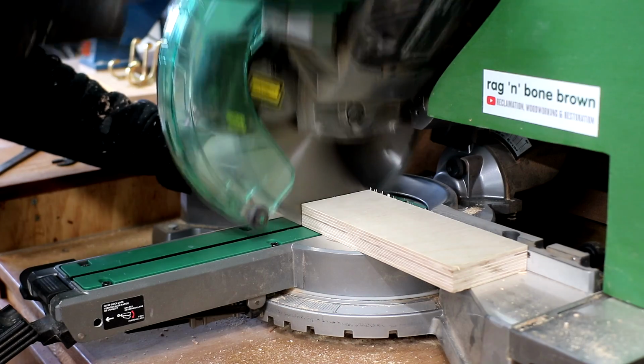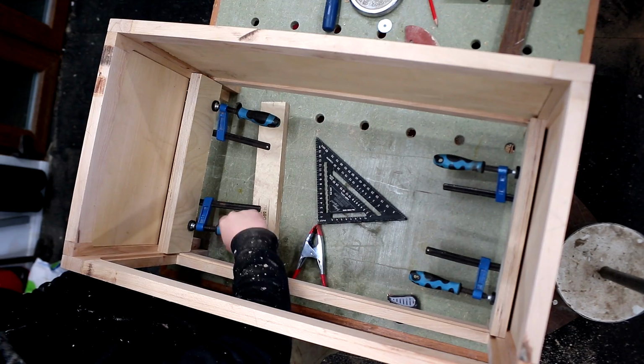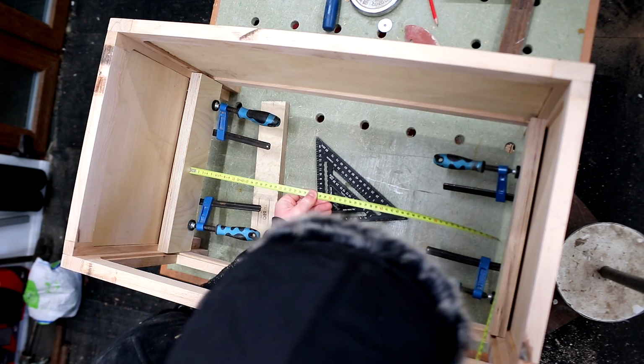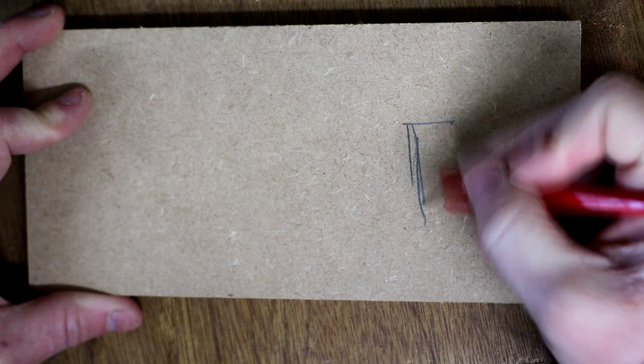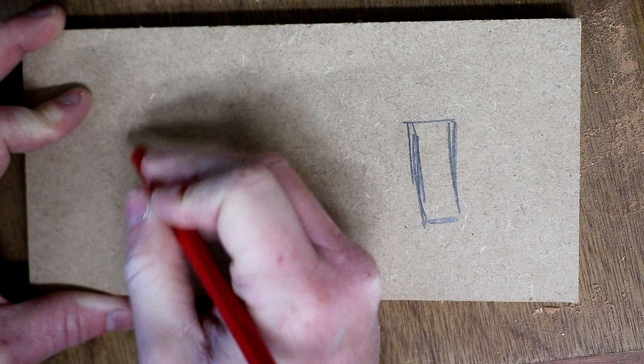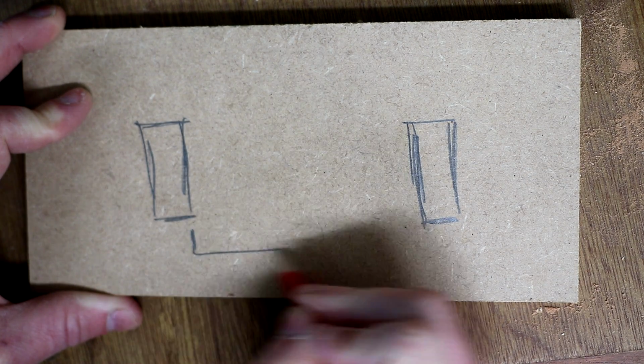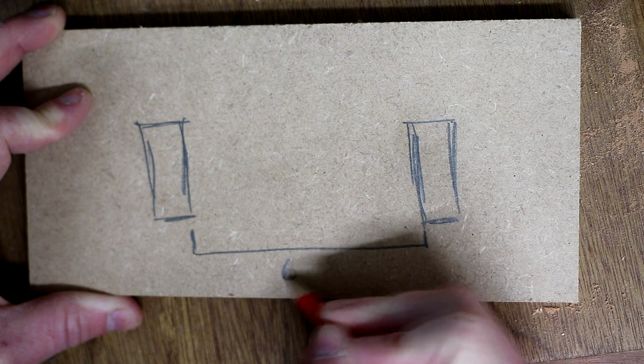I could just cut them to size, and then I clamped them in place temporarily so that I could take some measurements for the drawer. I like to do a quick sketch just to help me get my head around dimensions for the drawer. So these are the blocks I just cut. The distance between them is 621mm.